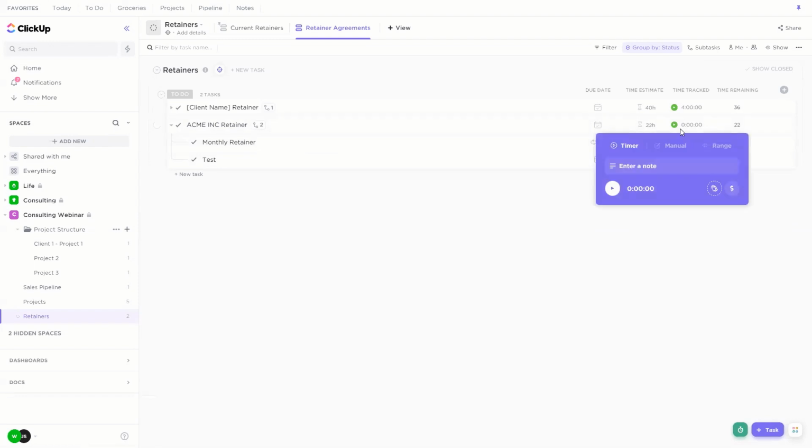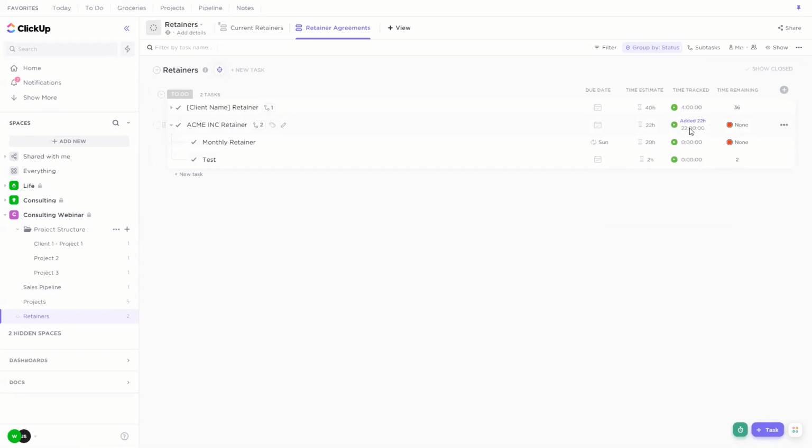Now we can track time up here, so we'll go 22 hours. Because there's not a direct link between track time and the time estimate, it's pretty loose, more of a comparison, our formula field's still going to calculate it fine. But the subtasks will say there's time left. The subtask won't understand that this time has been tracked somewhere else. They'll still say 2 over here. But the parent task itself is going to say there's no time left, because this time estimate is adding up both, and the time tracked is also adding up all the time tracked on subtasks and the parent task.